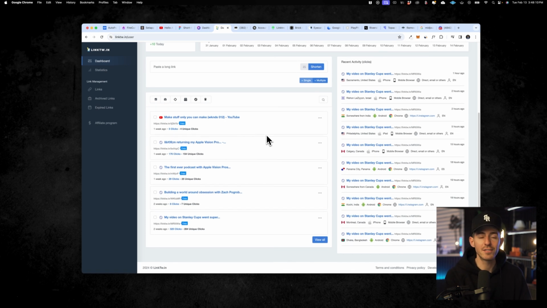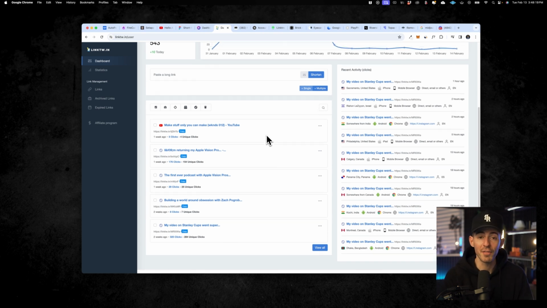So this is like a tiny little tool, but something I picked up recently that I think is extremely helpful. And so again, this is a freemium tool. I have not paid for it. It starts free. And then once you hit 1,000 clicks, I think you have to switch to the monthly paid version. But if you make content on YouTube and you're trying to drive people from Instagram, TikTok, Twitter, LinkedIn to YouTube, I'd recommend using Linktwin.